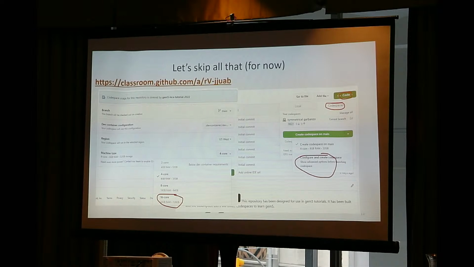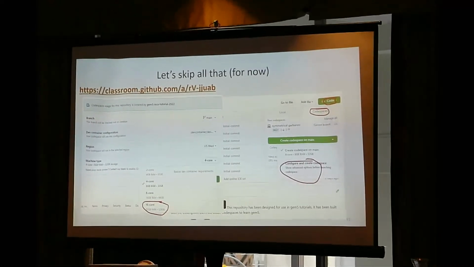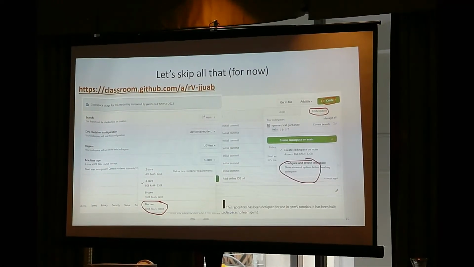If you don't select 16 cores, then it's going to take you like half an hour, 45 minutes to build gem5, which we're going to do a little bit later, and that takes too long. But 16 cores will do it in about 10 minutes. I'll leave this up for a second. Questions? Most people able to do this? If you already created your codespace because you're ahead of the game, you can switch to a different machine type pretty easily.